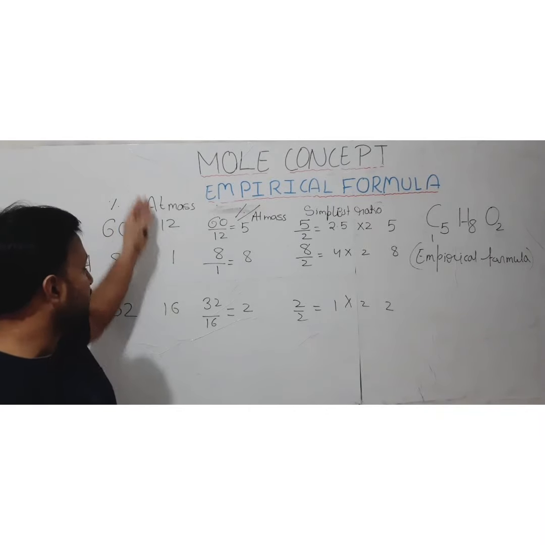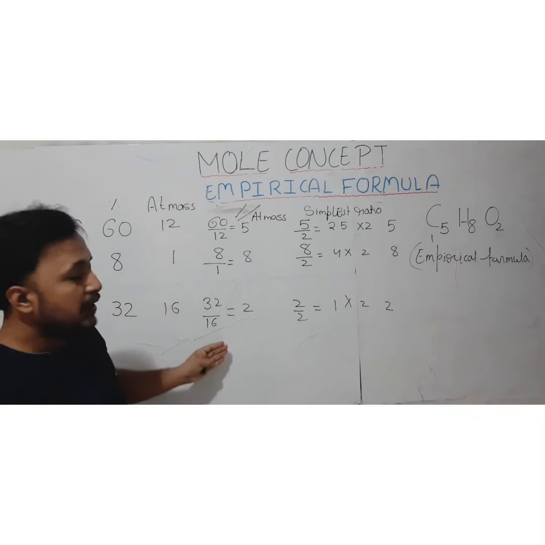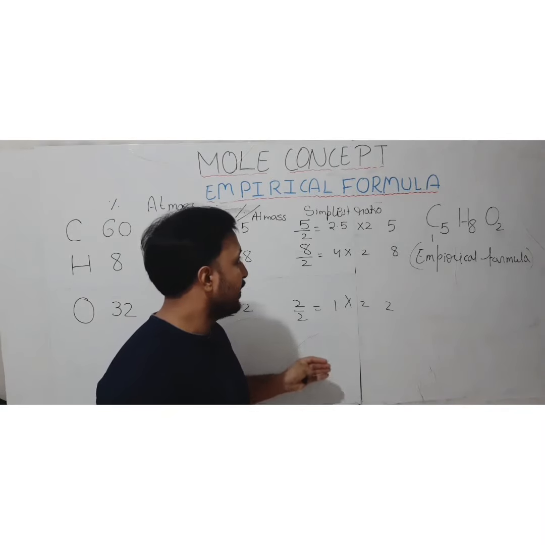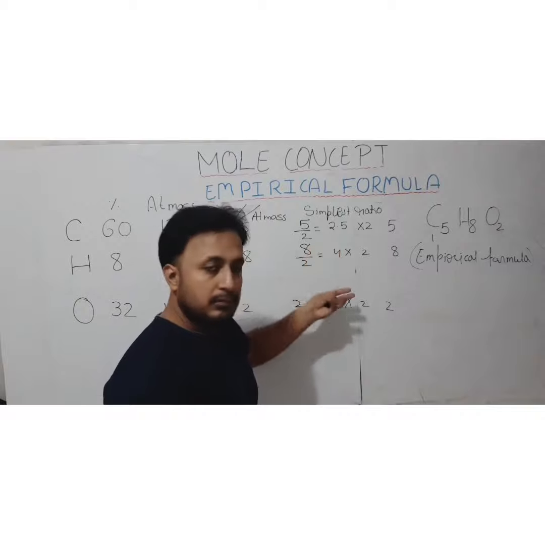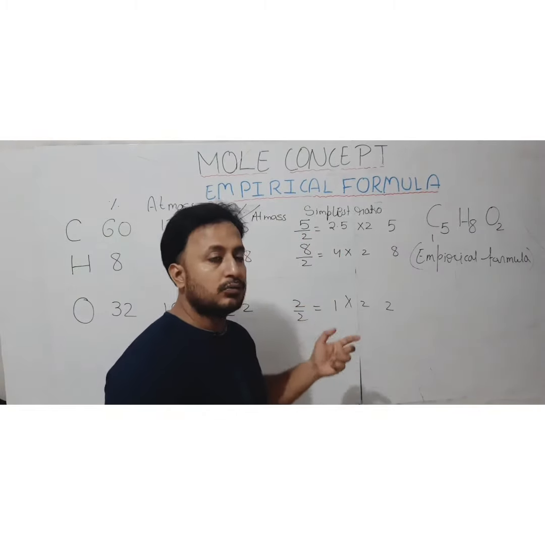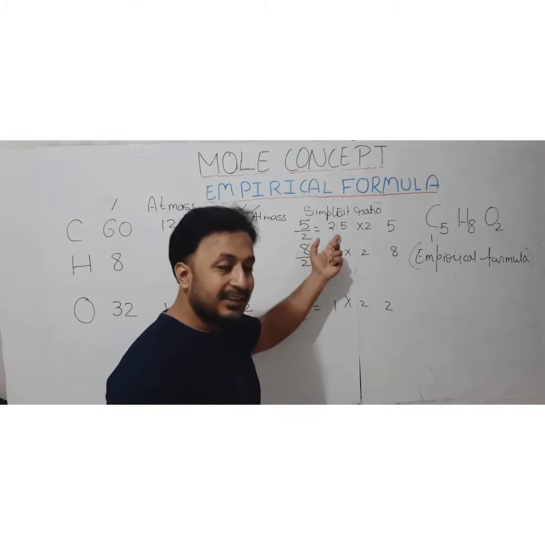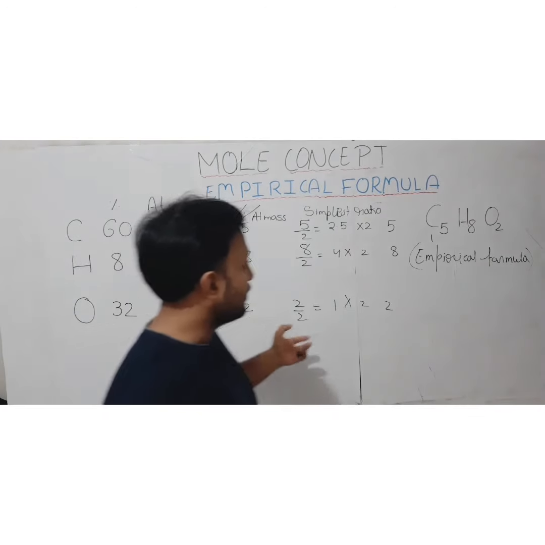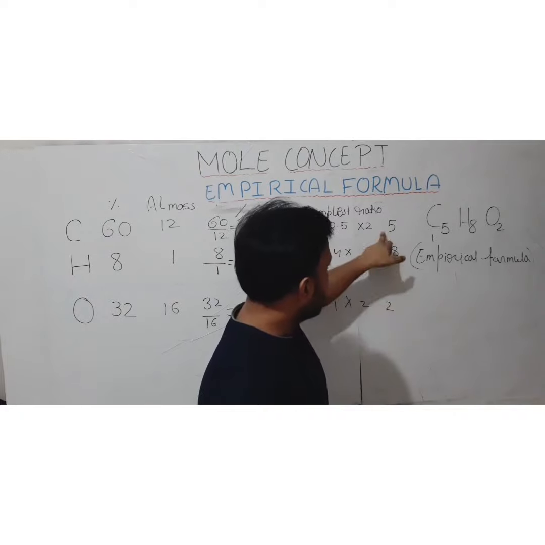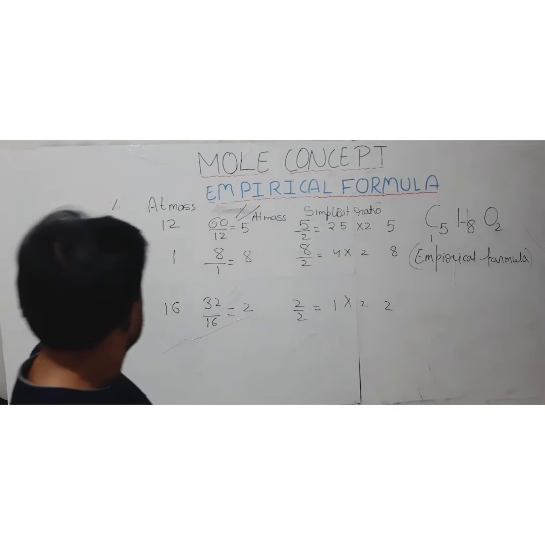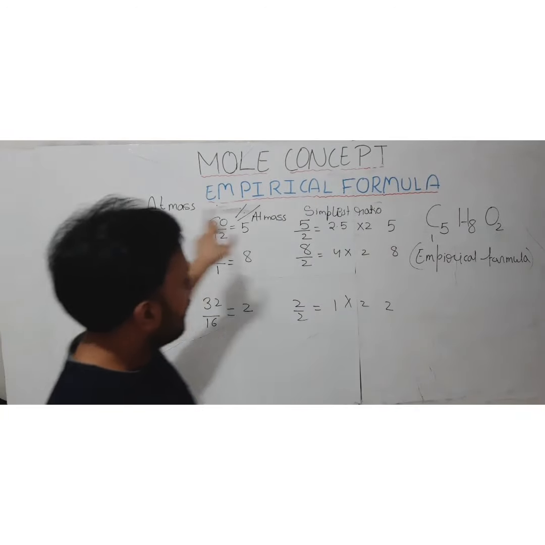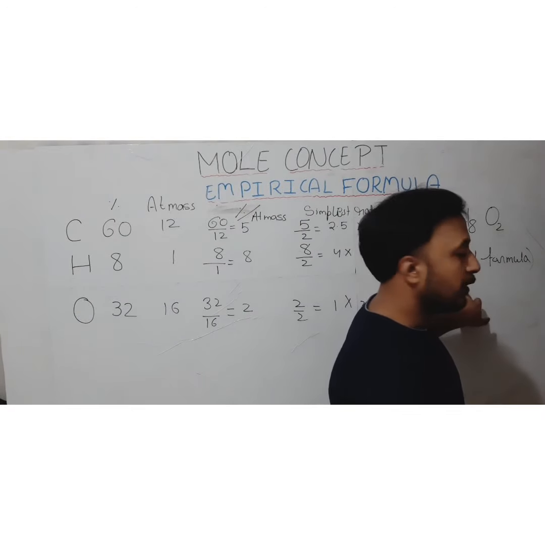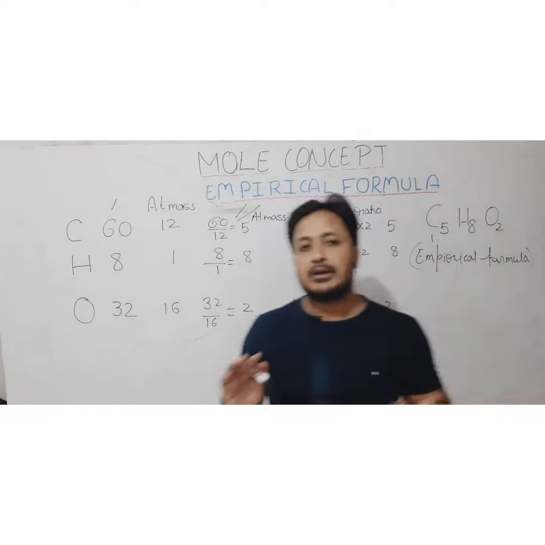That is how we calculate the empirical formula of a compound. First you write the percentage, then you use atomic masses, take the ratio of the percentage with the atomic masses, then simplify the ratio. If the value is coming in decimals, then you have to round off to the nearest whole number. If it is exactly 0.5 like in this case, we have to multiply all the values by 2 to make it the simplest whole number, and whatever value is coming in front of that element, you use it as its number of atoms to write the empirical formula. That is how we calculate the empirical formula of the compound.